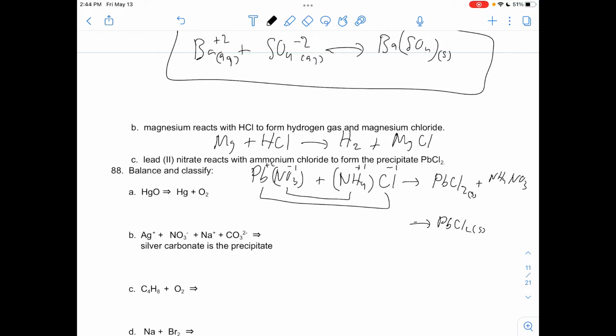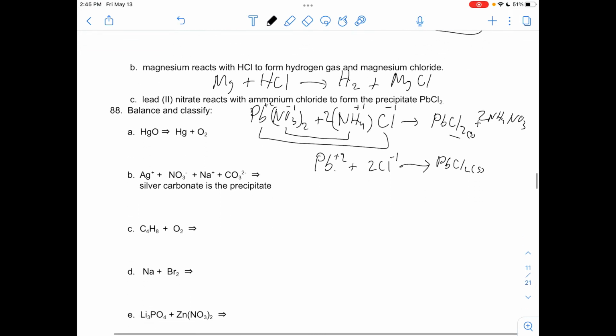So PbCl2. And we forgot to balance it, so there's 2 Cl's, so this should be a 2 here, 2 here, and a 2 here. Oh wait, no, I'm doing something wrong here. It's supposed to be a 2 here, swap and drop. So 2 there, good. Okay, so cross out everything that doesn't pertain to PbCl2. So Pb is going to remain +2, and Cl is going to be 2 Cl's because that 2 applies to both of them.